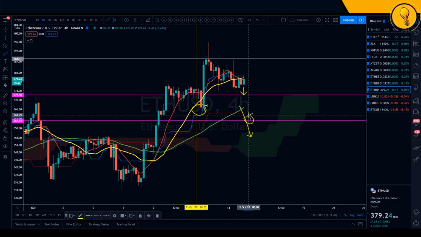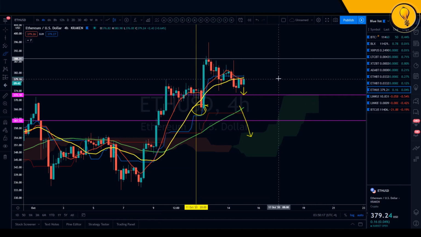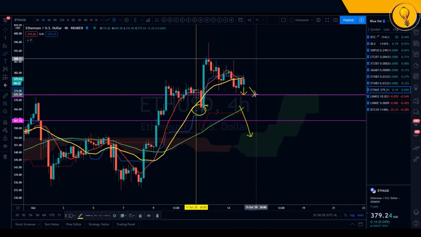But as things stand right now, we're still holding the trend. We're maintaining that trend. What I will be looking for is, right now we can see that bearish cross between the 10 simple moving average as well as that 20 simple moving average. I may actually expect a move all the way down to this pink region right here at around $372. Okay. But I want to see the bulls actually start showing strength here and manage to pick price back up.